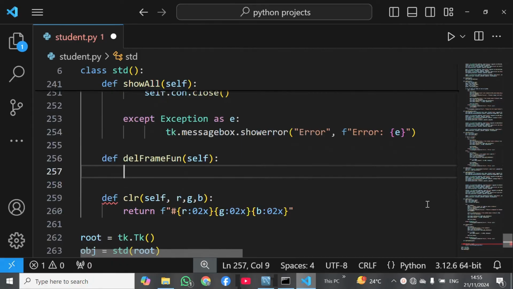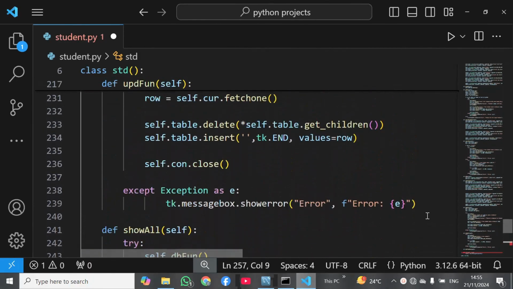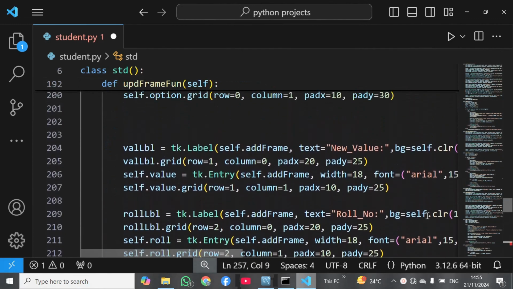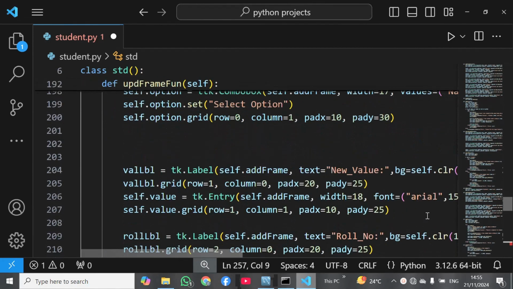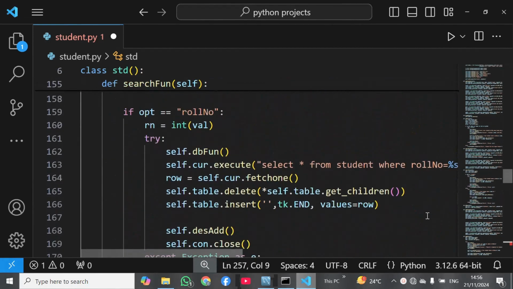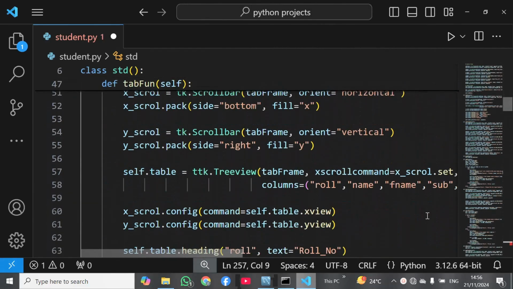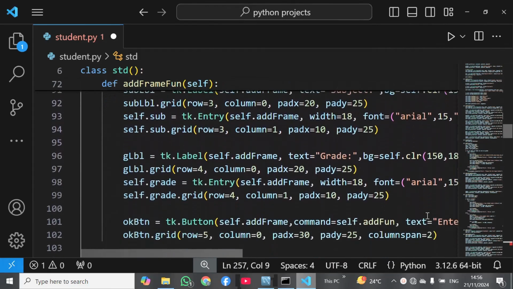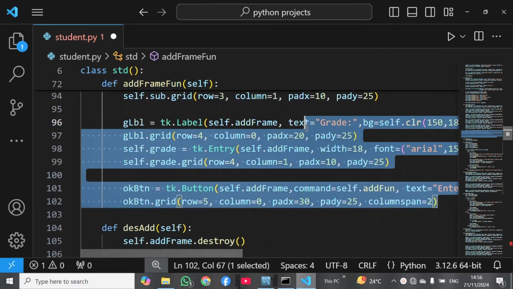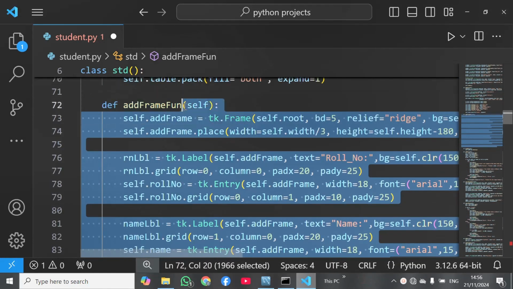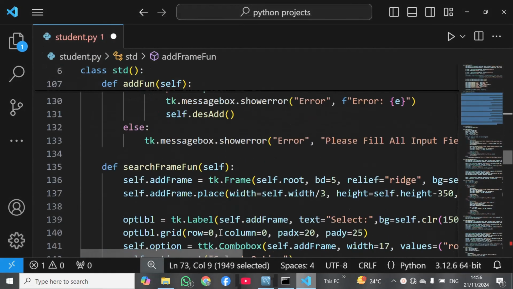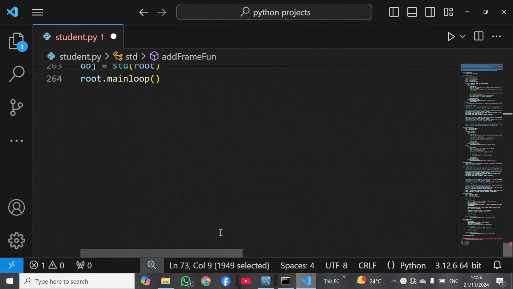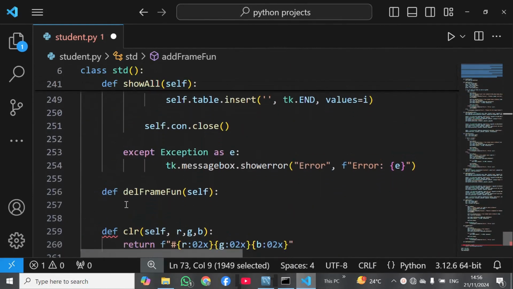Here I have to copy code from here. I will copy this code, or I can copy from the add frame function, because now we do not have to use any option. So I will copy this code from here, and I will remove extra code. I have copied, and now I have to paste it right here.